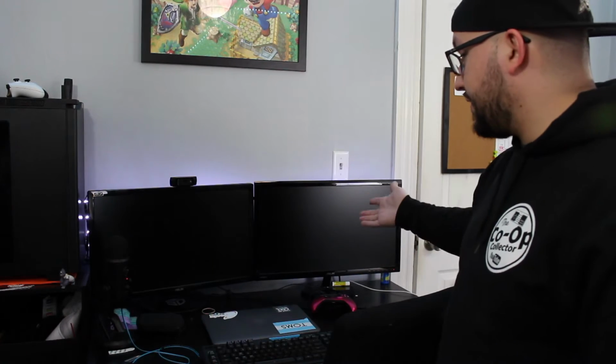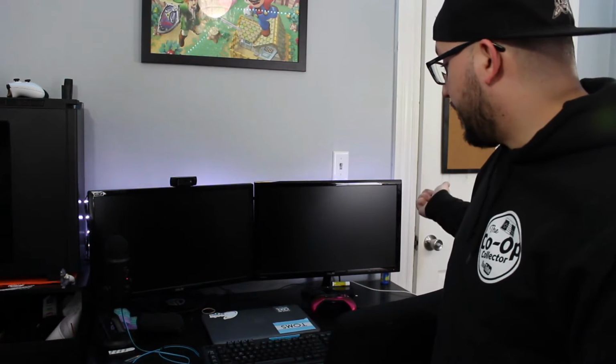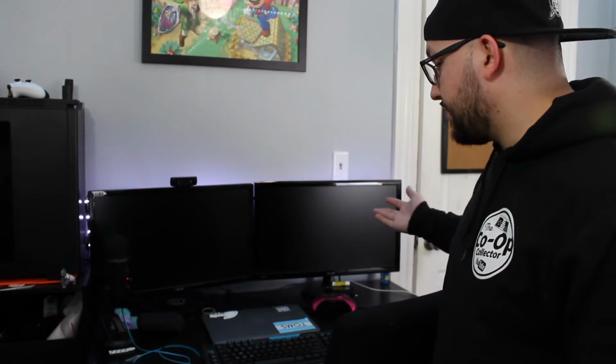It's nothing too crazy. I do have a gaming computer, as well as I run two 24-inch monitors. This one on the left-hand side is a 144Hz monitor, so I use that for gaming. The right side one is just a plain 60Hz monitor. I use that for streaming, and I need to know what's going on on Twitch, or if I'm on Facebook, or YouTube, or Spotify, or whatever it is I'm using to listen to music. It's just nice to be able to see what's going on.